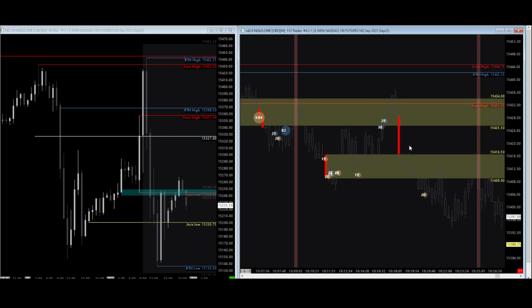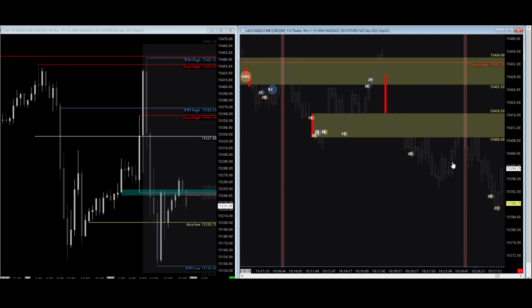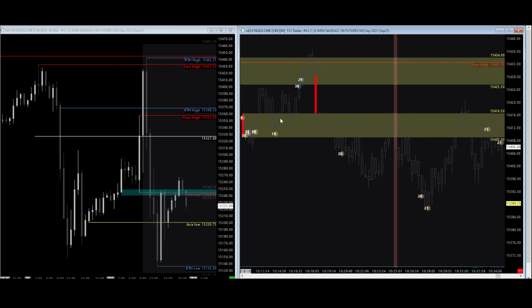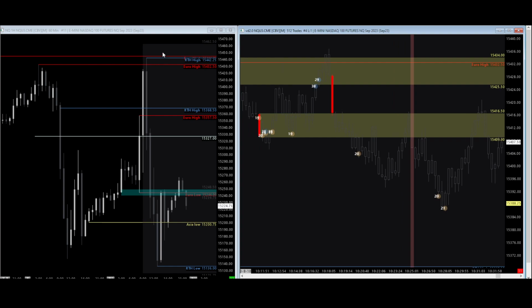And so I was very interested in what we were going to do after this, especially if we tested back below here. So this became my main area of focus, seeing that we'd already tested this. With this context laid against the backdrop of wanting to see if we had a liquidity sweep and no acceptance, I was looking for shorts at this point.